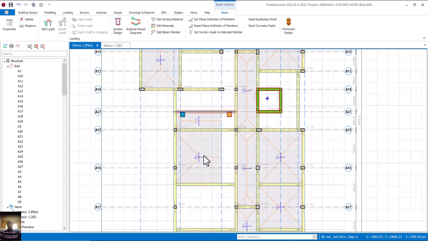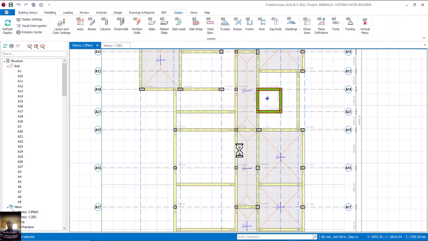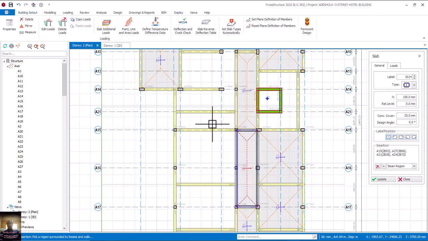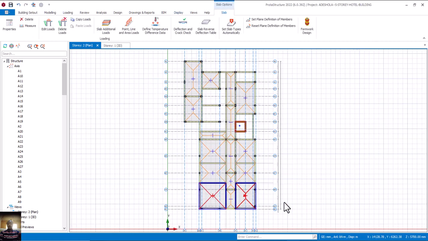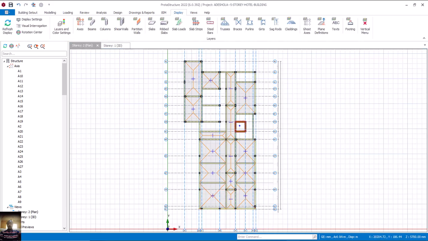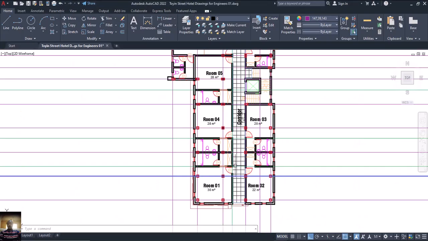That is fine. So I can now click on this, remove this one, then take the property of this, then insert the slab. Is that okay? This one here, this one here, this one here, and finally here. So you can now see that we are actually having what we have in the AutoCAD. Can you see? Because now I have this one like this panel like this. Is that okay? And also this place like this place like this.